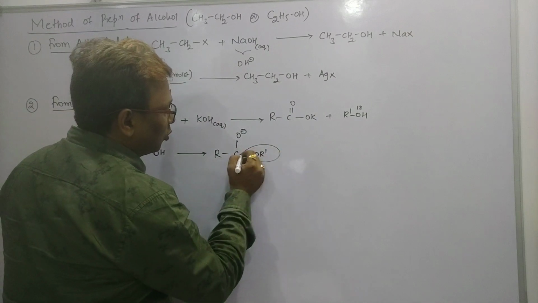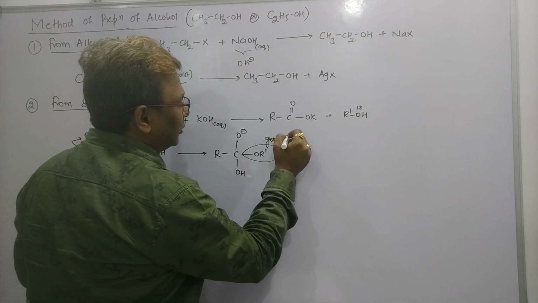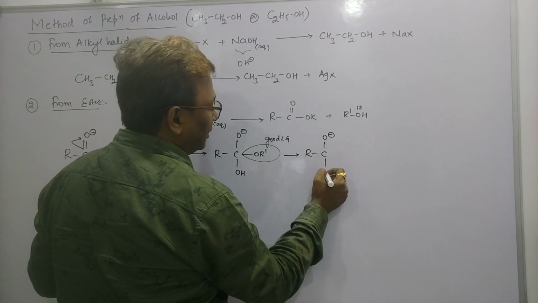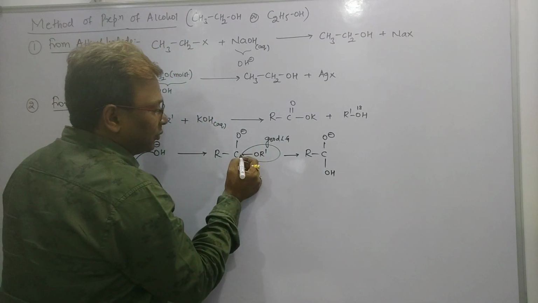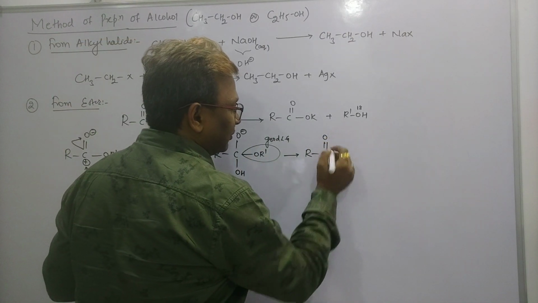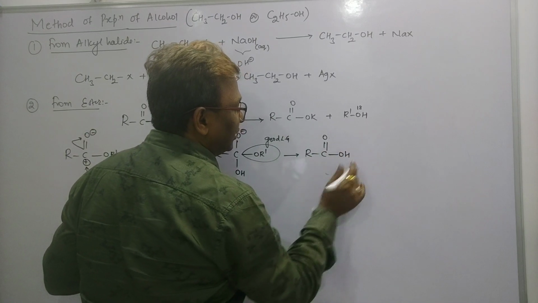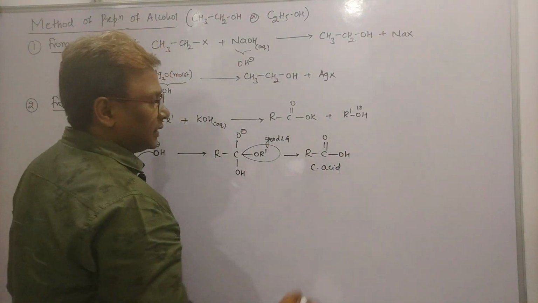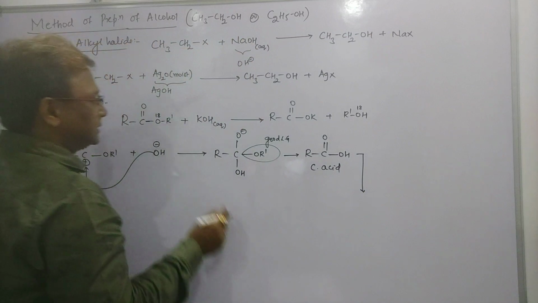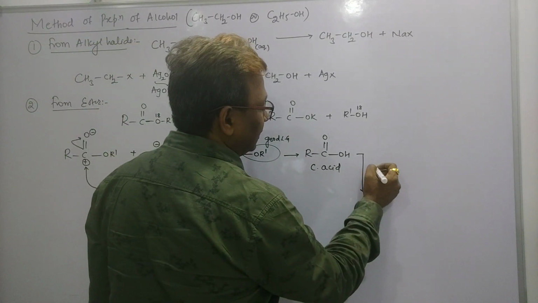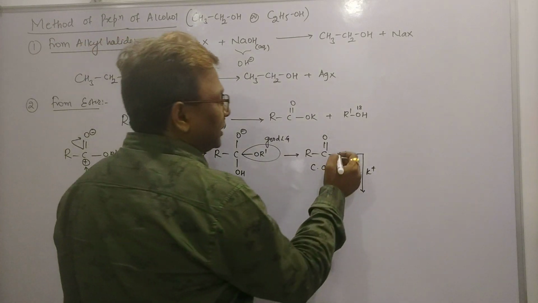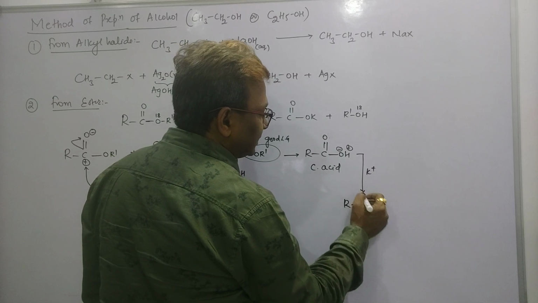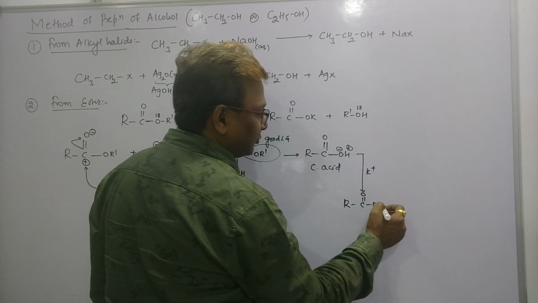As I said, beta, OR dash is a good leaving group. When it leaves, it will form here RCO negative and the OH, beta. As it leaves, it forms a positive charge here. Positive and negative will make a double bond. So I'll write it this way, where I get a carboxylic acid. But after getting the carboxylic acid, we still have the salt. What is that? K plus is the salt present over it. This K plus is the salt, and the OH, O negative and H positive will ionize, where it gives beta RC double bond O negative K positive. We got the salt.